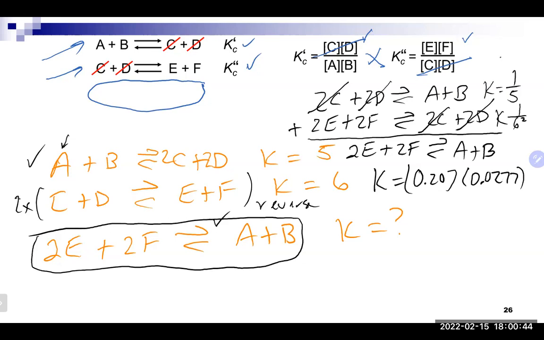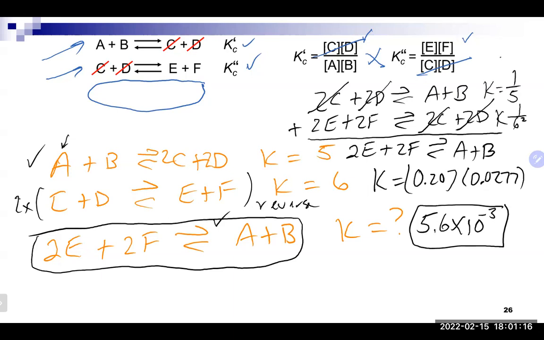We then want to, again, not add here, but multiply these two values together. And if we do that, it looks like we end up with a K value for the overall reaction of 5.6 times 10 to the minus 3 in this particular example. Since there's all 1 sig figs on everybody else, 6 times 10 to the minus 3 would probably work in that case.